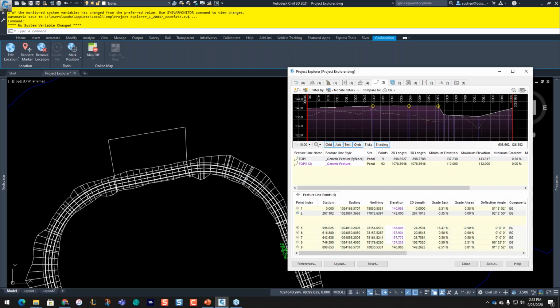You see how fast, but it's nice to see it as it compares to your existing ground or whatever it is. This could be a proposed ground that you're designing it compared to, okay? So let's say I want to do a set grade between these two here. Let's say I've got this little weir that I've kind of created. I want that to go down to 4:1.